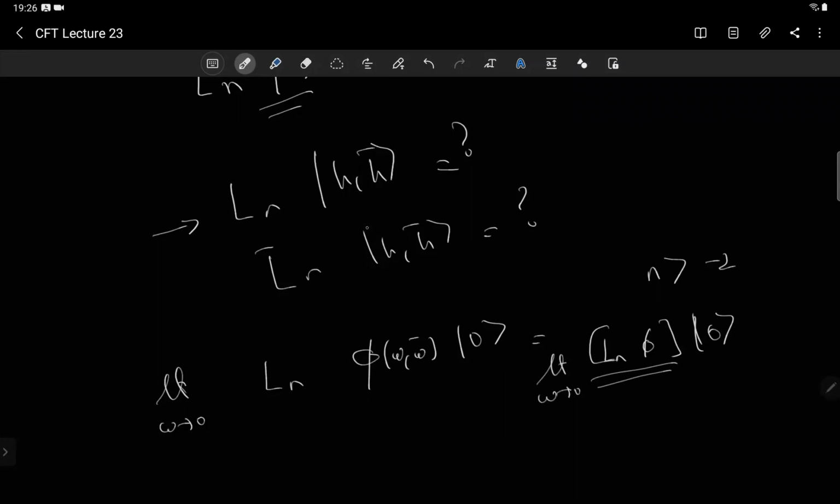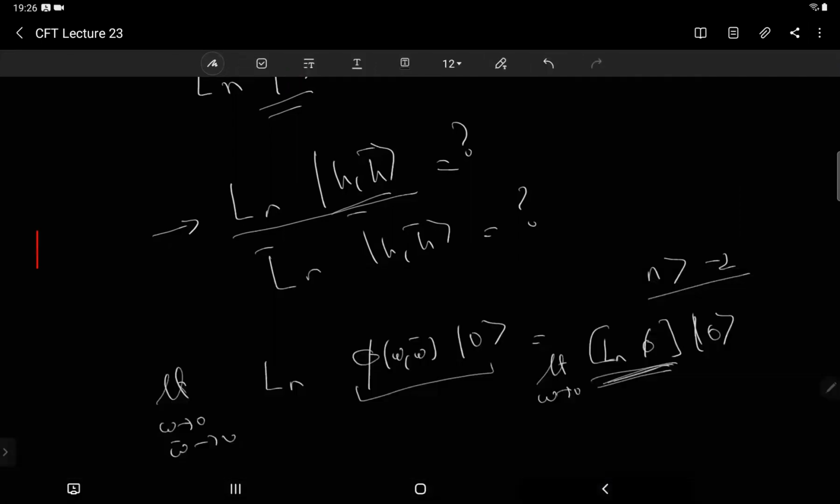এটা কেন হচ্ছে বুঝতে পারছো তো, যে because h bar টা হচ্ছে এই জিনিসটা, রাইট? ওমেগা গোস টু 0, ওমেগা বার গোস টু 0, আর এইটাকে আমরা লিখতে পারি ln phi commutator, because ln phi commutator হচ্ছে ln phi minus phi ln, কিন্তু ln acting on the ground state 0 যদি n টা greater than -2 হয়। তো এই অ্যাকশনটা আমরা বার করতে পারবো just for n greater than -2 just by calculating this commutator, রাইট? এটা একবার বার করে ফেলি, তারপরে আমরা l minus n এর অ্যাকশনটা বার করতে পারবো ইউজিং দ্য Virasoro algebra.